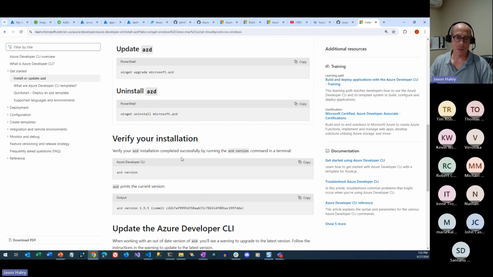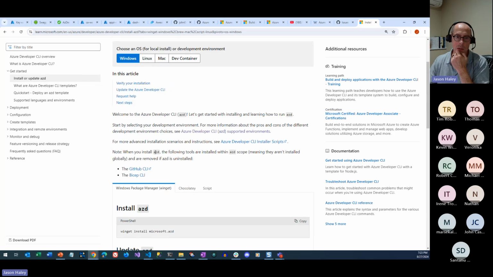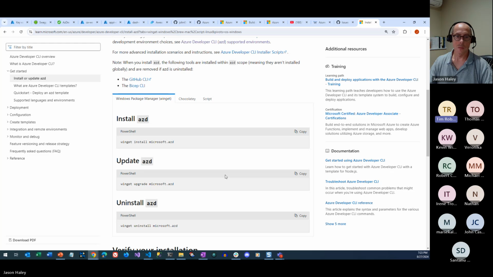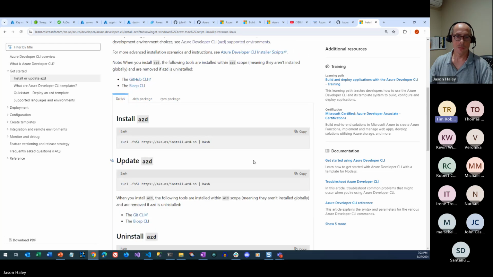Here's the mention: it actually does use the GitHub CLI and the bicep CLI. So it will pull those in and run those in the AZD scope, so they're not installed globally. If you're running on a Linux box inside a Codespace, it says developer box. That's just a VM basically.